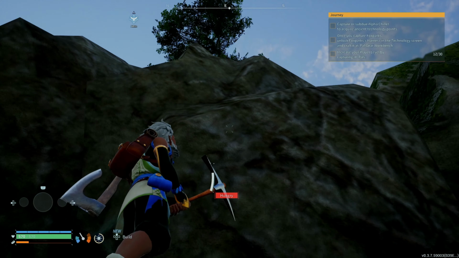Still got tons of baked berries cooking. We're all healed up there. Technology, we have 3 points. Oh, why not? Poison bow and arrow. Venom glands are needed. And we have them. Oh, that's right, our weapon's damaged. Derp. All right, stay out of the way, buddy.